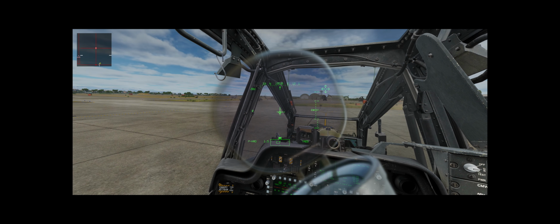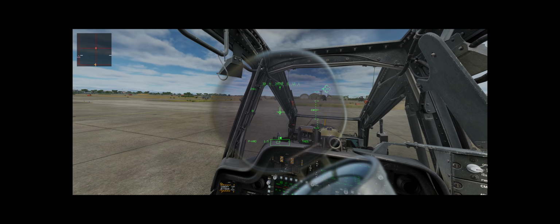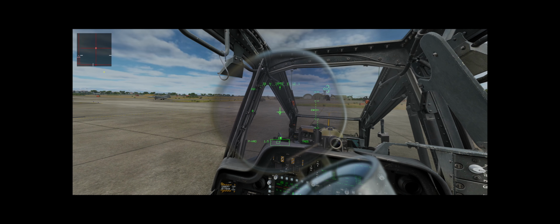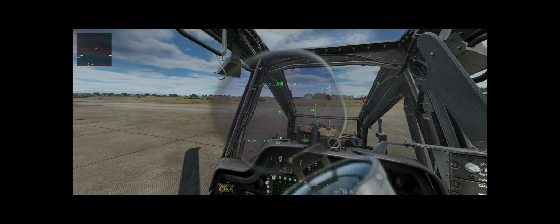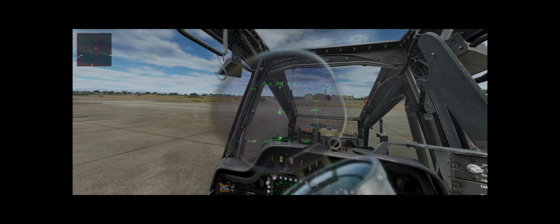And if you notice this part, this is where my pedals actually give input. So if I press them to the left, this is my input right now. Now if I trim it, you see, this is where I want it to be, but since I haven't recentered my pedals, it's all the way to the left here. And in flight, that will cause us to turn quickly to the left before we have time to recenter the pedals.